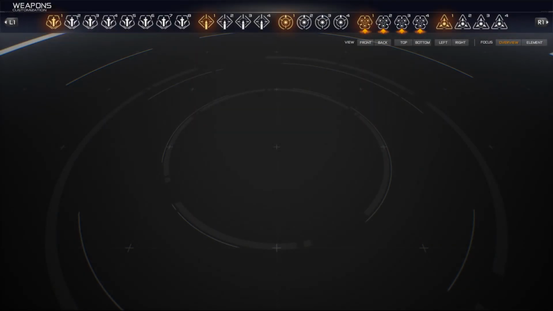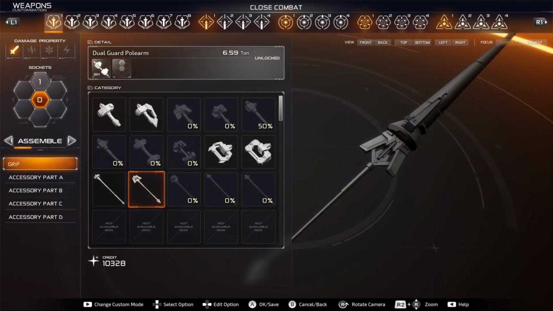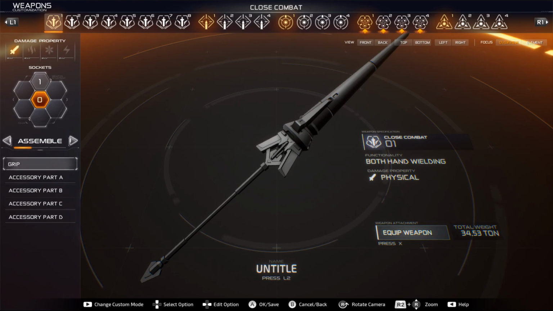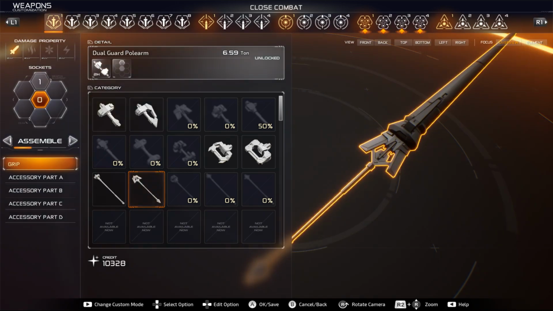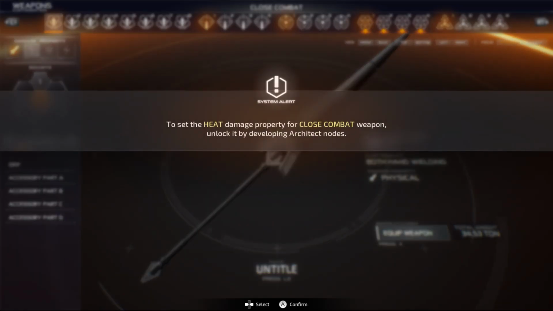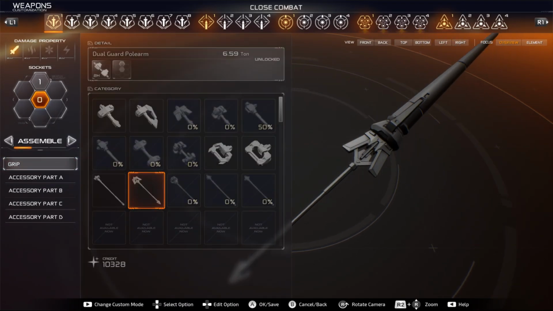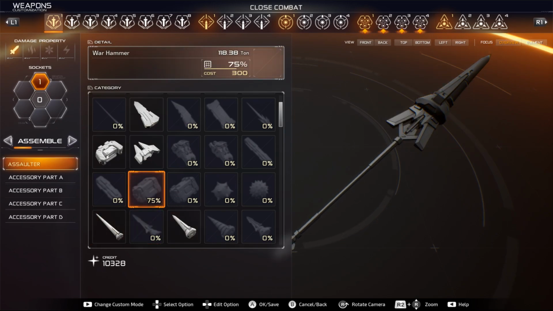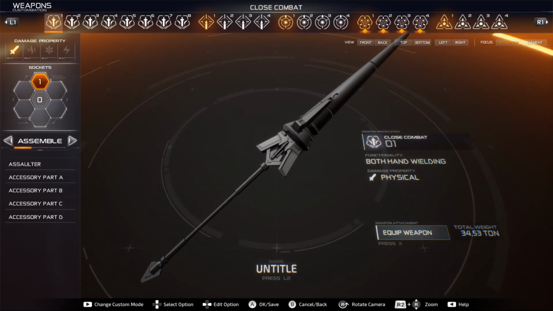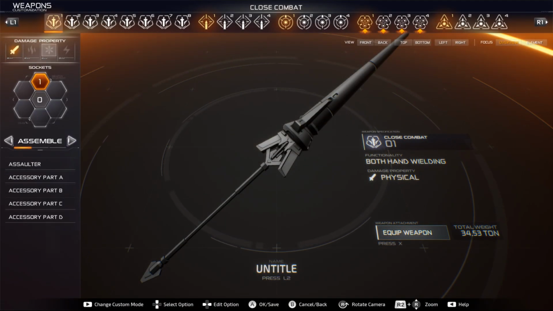I don't really want to go in the armor menu. So, grip-wise, still nothing. Otherwise, for the grip, they tell you the weight, but they don't actually give you a lot more on there, do they? Close combat. Bleh. Assaulter. So we're close to getting the hammer here. That's it, though. Oh well.